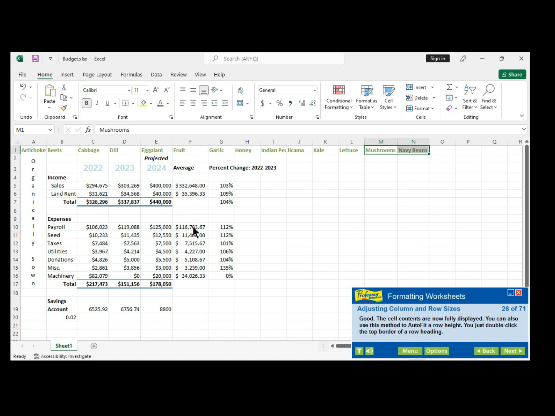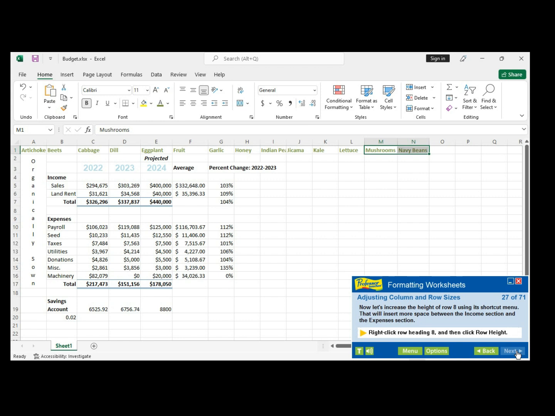The cell contents are now fully displayed. You can also use this method to auto-fit a row height. You just double-click the top border of a row heading. Now let's increase the height of row 8 using its shortcut menu. That will insert more space between the income section and the expenses section.